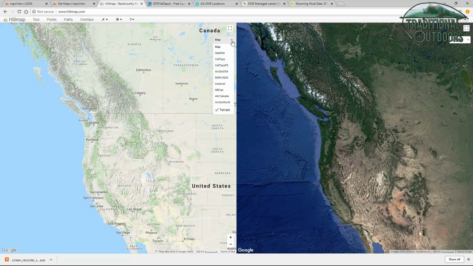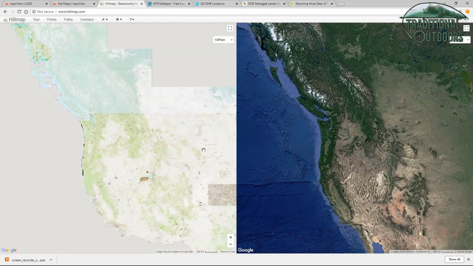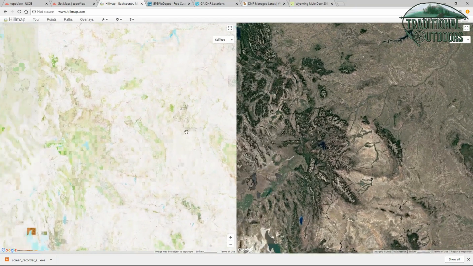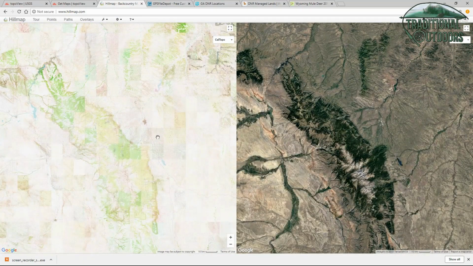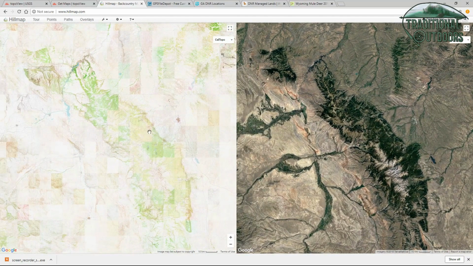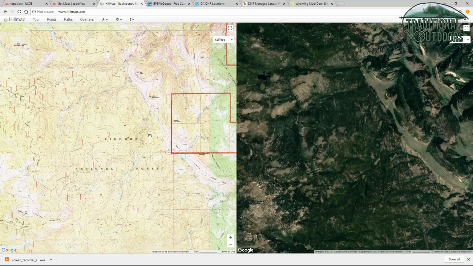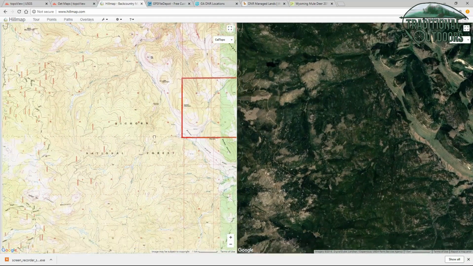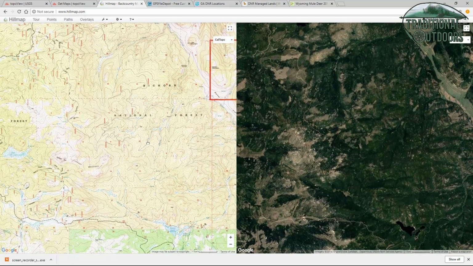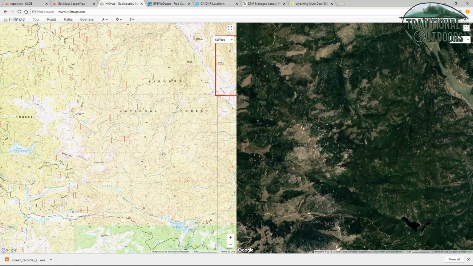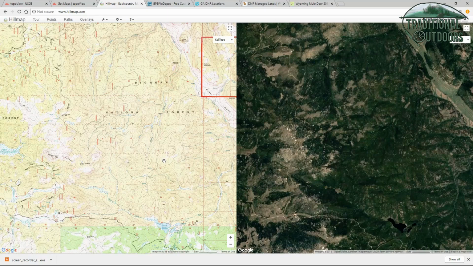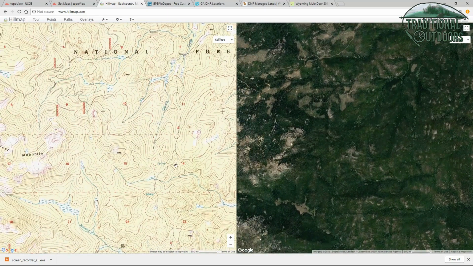So if I want to come in here and do a CalTopo, I can pull up CalTopo's database. Now, I want to warn you one thing here. This is in no way linked to your CalTopo account or your CalTopo map, so you won't see any markers that you've made or anything like that. And look at that, I just happened to pull into the Bighorn National Forest, which wasn't intended, but this is a general area I'm going to be hunting in a couple of weeks. But what you can see here is a side-by-side view of what the terrain looks like from a topo perspective, and then what the aerial satellite view looks like.